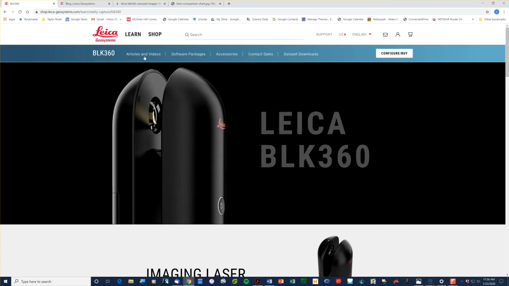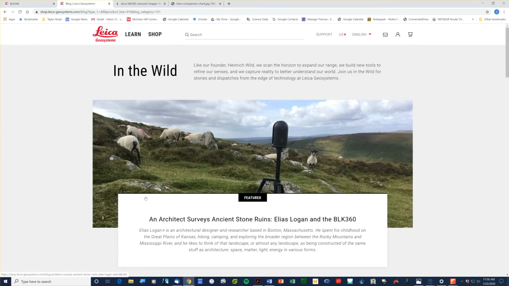On the other hand, I saw this picture in some of their propaganda, and it can be taken outside. Here they're scanning a ruin that's out there, but hopefully the sheep aren't there, because if they're wandering around, they will make a mess of the LIDAR scan. You don't want anything moving in there.